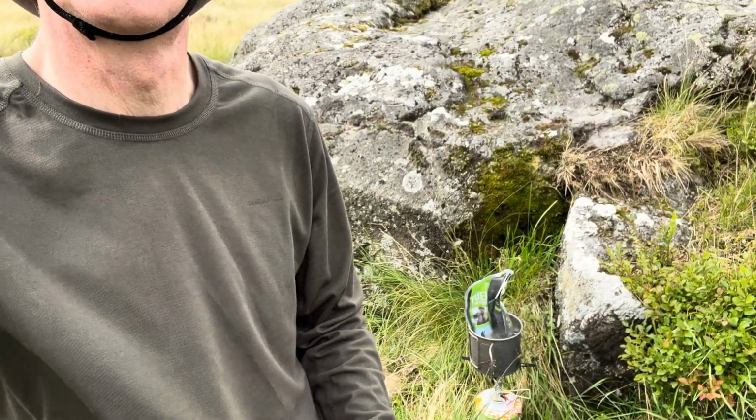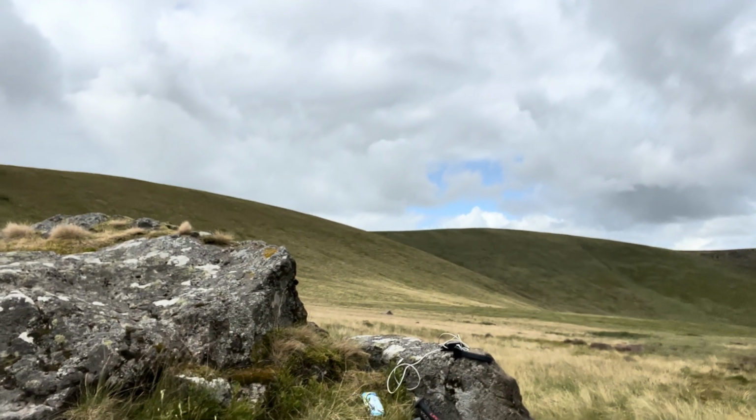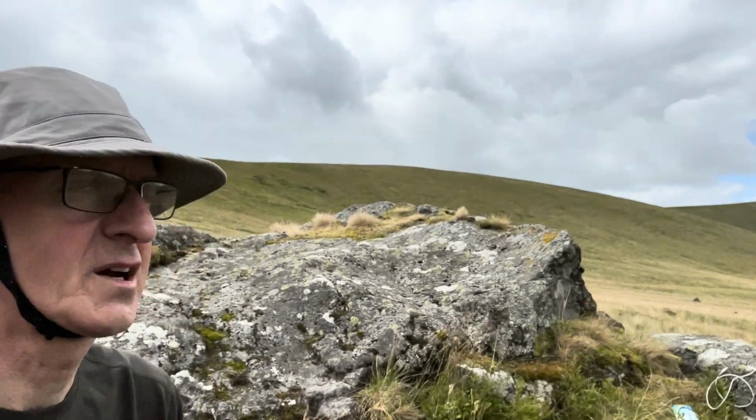Beautiful. Hello there, I've just stopped at the bottom of the Hen Hole for a boil in the bag. We have an all-day breakfast. It's coming up to 12:30. The cows are safely on the hill, so I'll be able to get through the valley okay. I saw one couple climbing up the Hen Hole. That's the only people I've seen today. It's amazing, so lucky having all this space to yourself. I'm looking forward to this breakfast.